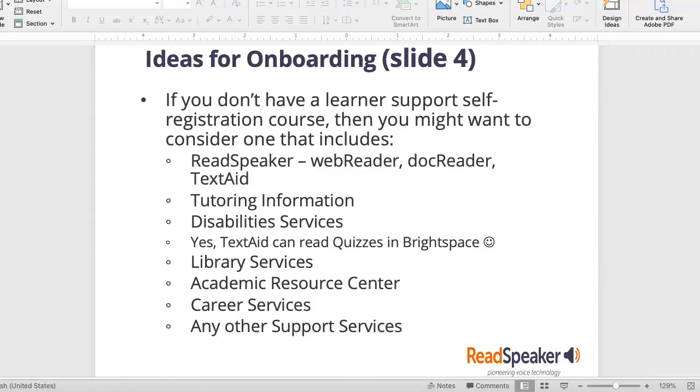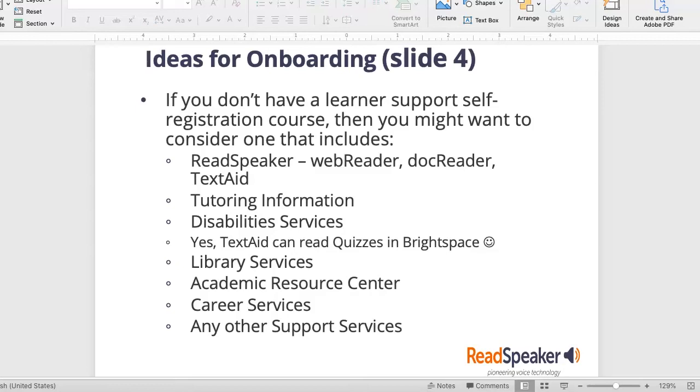Now, I was an LMS admin for about 9-10 years, and one of the things that we learned very quickly is our students did not know how to use the LMS or any of our third-party tools. So we wrote a course called learner support, or some name along those lines, and we had 3 modules. The first module was on our LMS, which was D2L Brightspace. The second one was on the different services we offered on campus, such as coaching, tutoring, or disability services, anything like that. We put the links right there. And then our third module was our third-party companies that we worked with.